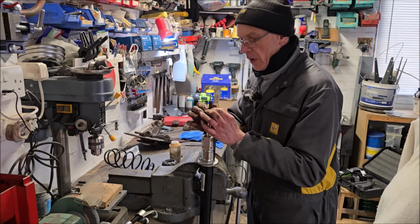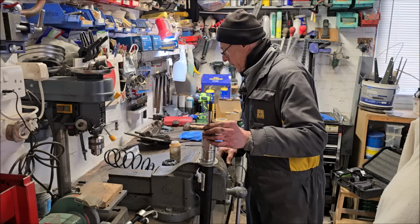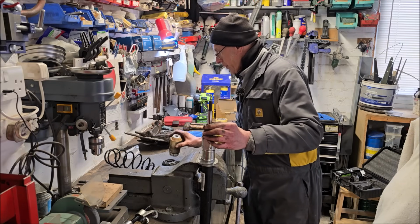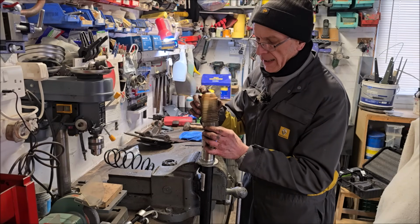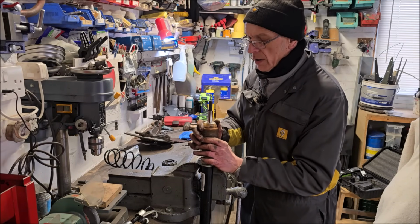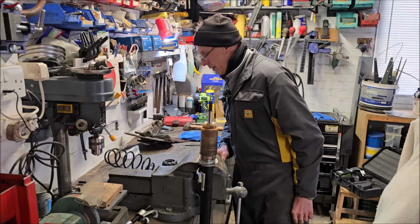Right, on it all goes. There goes a little bump stop. There goes the black thing. Then goes the plastic thing. There's a gator, isn't it? Gator, that's the word I wanted. Stops the dirt getting on it, mate. Then you need your spring.